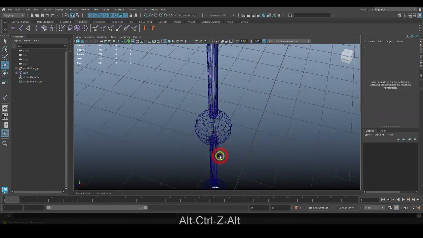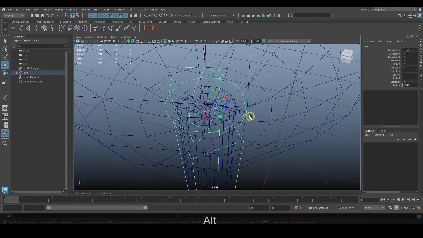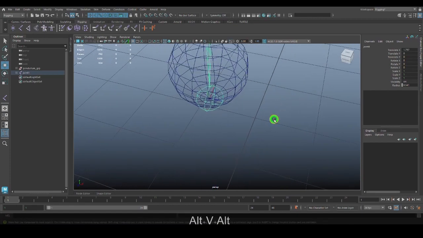That's it. We are selecting the joint, okay. Let's say we are doing this one, and then we are holding V and just dragging it to snap into the right vertex. Okay, now to the end joint, same thing, just select the end joint and snap it to the right vertex.